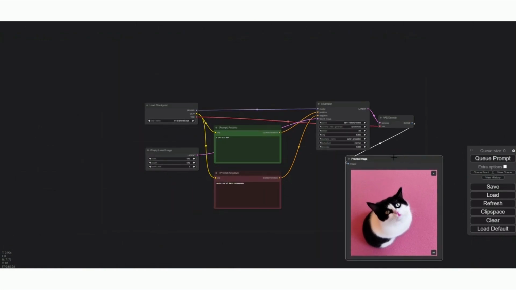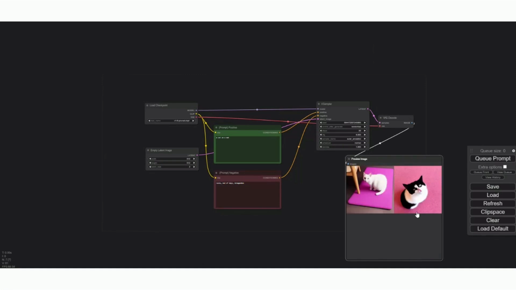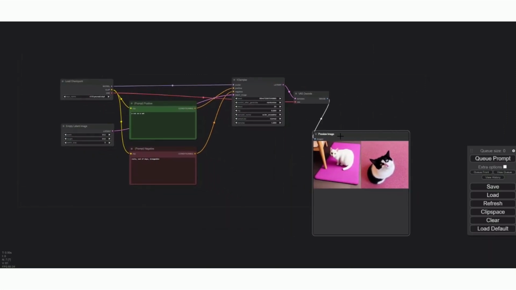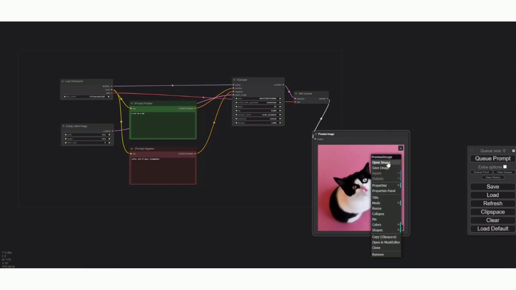If you click the X in the upper right-hand corner again, you can go back to the two versions. You can make this big too, so you could see two of them full size if you wanted to. That's the benefit of using a batch size of 2: we're actually seeing two images instead of one. If you like one in particular, because we're only previewing it here and didn't save these, you can right-click on the image and save it right from here.